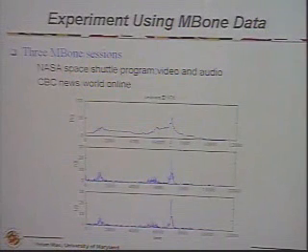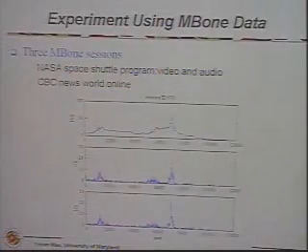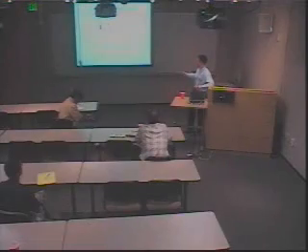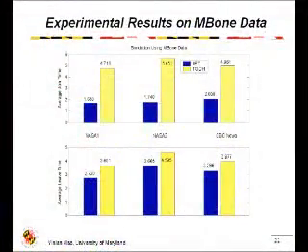There is actually a paper about this MBone user behavior and how to use a statistical model to model it. The result is like this. There are several observations. Why are they doing that? The peak appears at the same time because some users are joining, and then after 5 minutes they just leave. So that's why you see that the peaks are almost synchronized for join and leave. Another thing is that the traditional queuing model can be applied to the user activities here: the Poisson arrival rate and the exponential staying service time, in this case, the staying time.